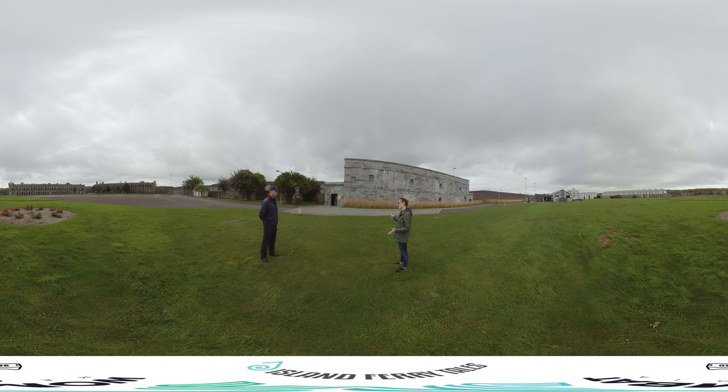John, we're now outside the Punishment Block. What kind of things were happening to prisoners in here? This building was built in 1860 just to punish and isolate convict prisoners — if they had infectious diseases or mental illness, you didn't want them with the other prisoners. Or even Irish Republicans — they didn't want them spreading their message about revolution to all the other prisoners. They were kept inside in this building, which was cold, dark, damp, and always wet.